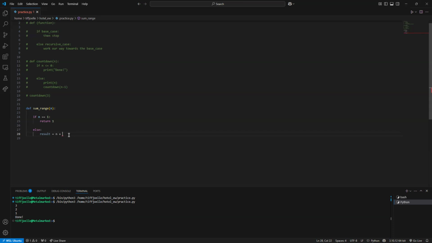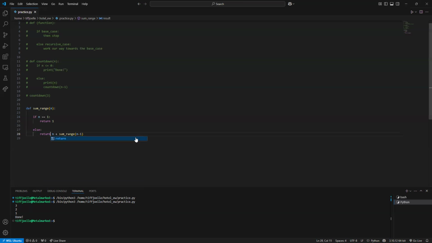So we need a way to not only get that 3 added to n or 4, but we also need a way to get the other numbers that come after it, which we can do recursively. Just hang in there. So I am going to try calling this again with the next number down because I just want to see what happens. And now I can see I don't want a result.